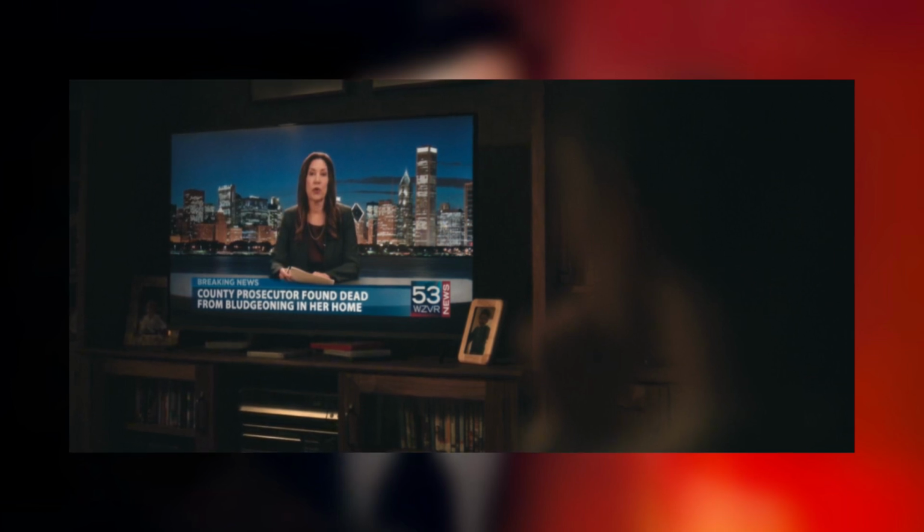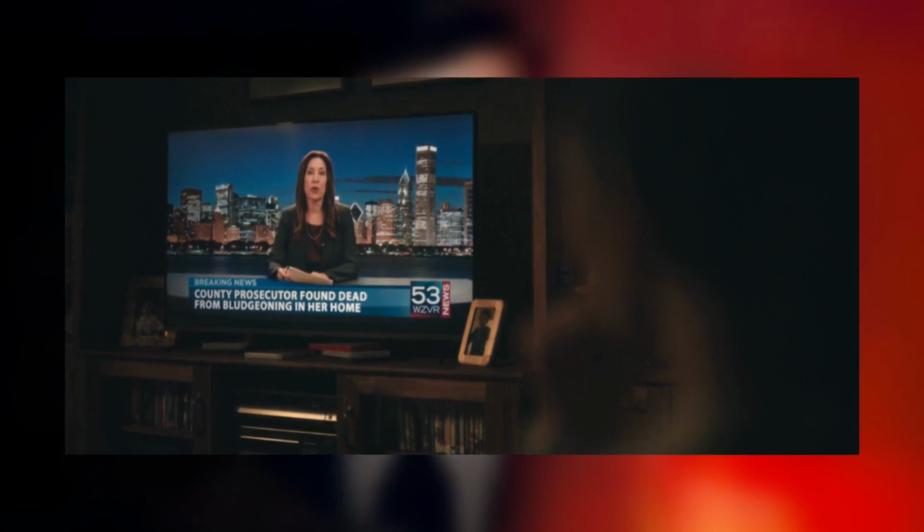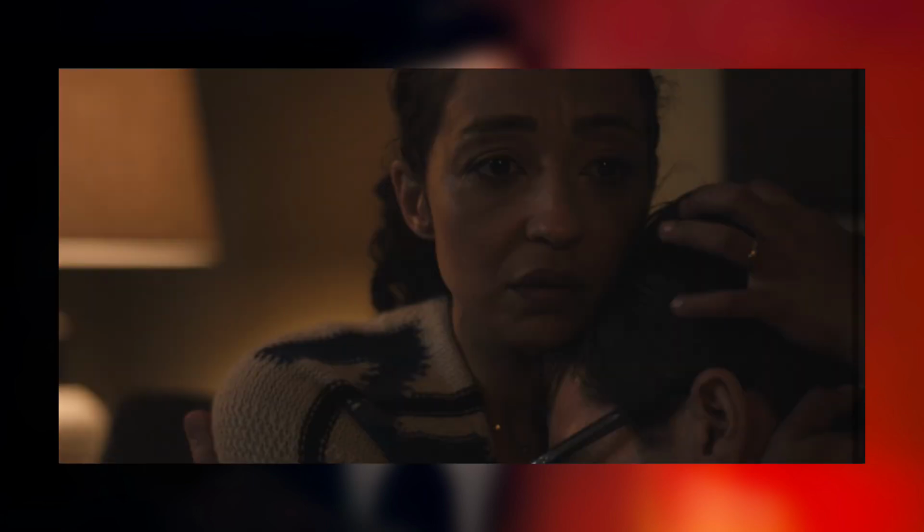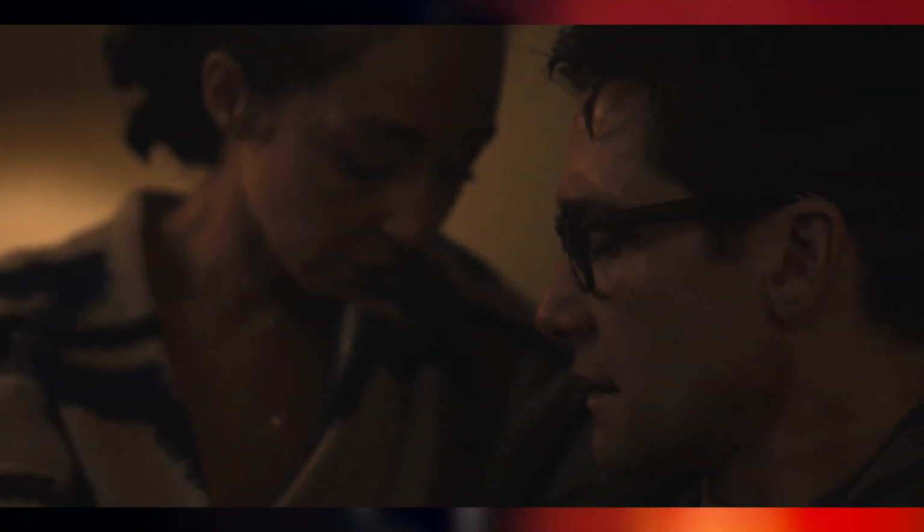Now something that was also important that wasn't mentioned later in this episode was there was a housekeeper that found her body. I wonder where this housekeeper is and if she saw anything besides finding her body. As we watch, Barbara holds her husband Rusty, who's clearly shaken up by the news, but what I love about these opening scenes so far is Jake Gyllenhaal does a great job of not only looking desperate and sad, but also seems like he's holding his own secrets.